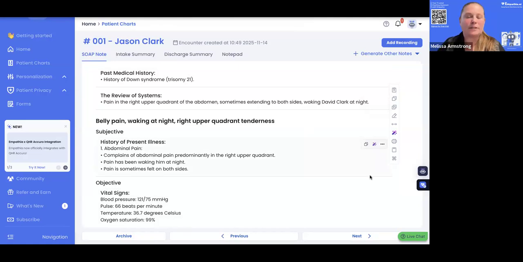So I'm going to go into the phone app. I'm going to mirror my phone. It's just going to take me a moment. I'm going to stop sharing here and share my phone. Do most of you use the app on your phone if you're using Empathia right now?